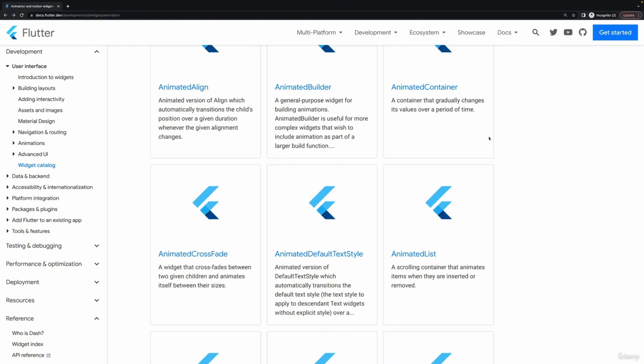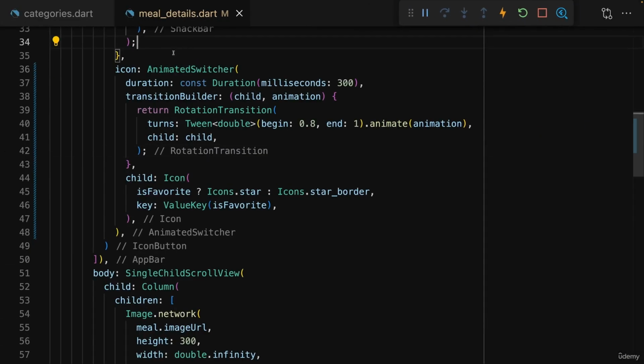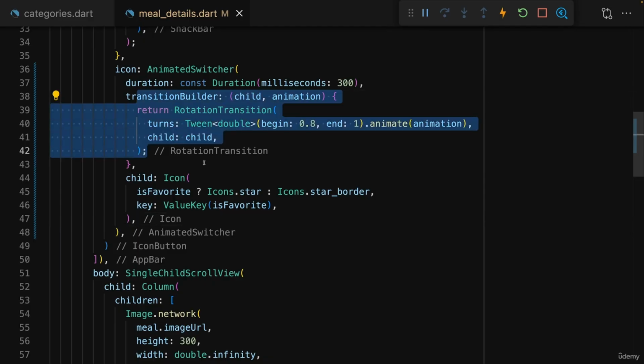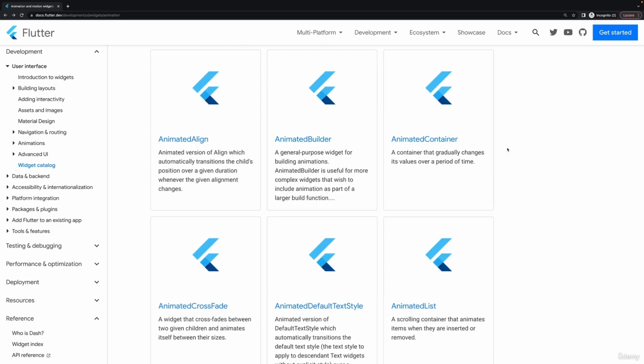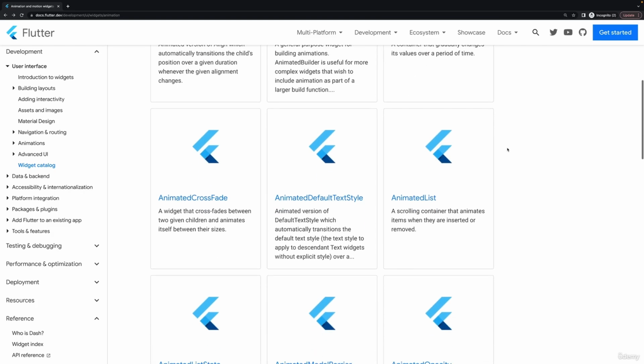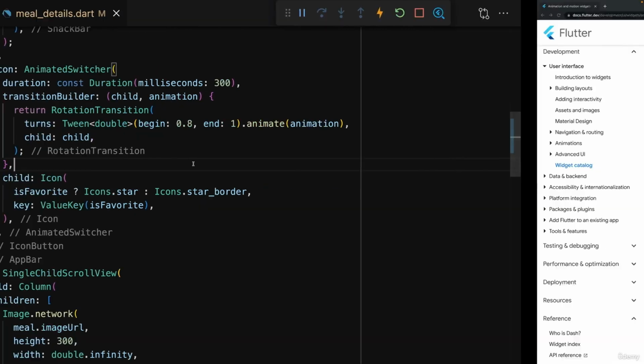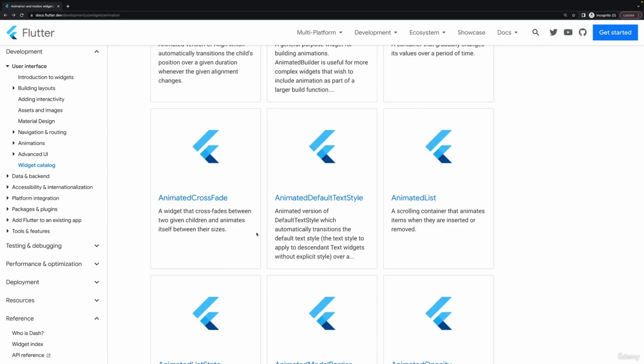The difference between those widgets and animated switcher in the end mostly is that animated switcher only cares about the fact that you're transitioning between two values, and then you get full control over how to transition, whereas most of these other widgets are already focused on one specific kind of animation that will be played. For example, animated crossfade, which will simply fade between two different widgets instead of allowing you to decide which transition should be played. As always, it is simply best if you do dive into the documentation here as well, and you simply play around with these different widgets.